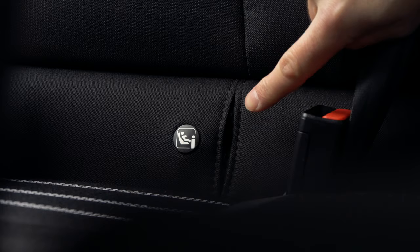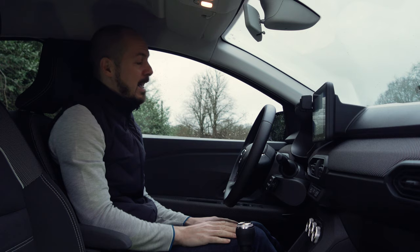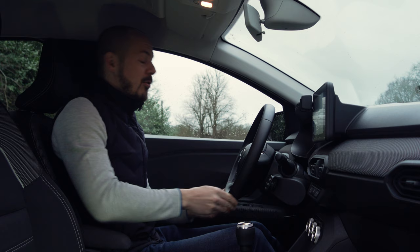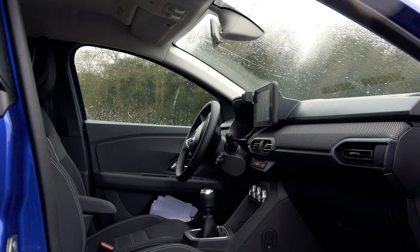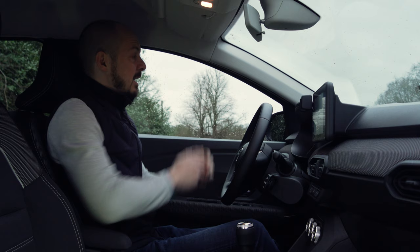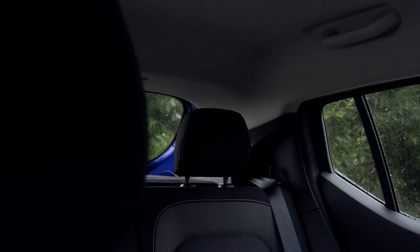In the front, it's very roomy by the standards of the class — loads of headroom, and the seat slides back a long way. But the best thing is that you get a steering wheel that adjusts for reach as well as height. That wasn't the case on the old Sandero, where the steering wheel only moved up and down — I always had to sit closer to the pedals than I really wanted to in order to reach it properly. On this car, the driving position is absolutely fine, although it's worth noting that if you go for entry-level Access trim, you won't get a height-adjustable driver's seat. Visibility is not much to complain about, and if you go for range-topping Comfort trim you get rear parking sensors and a reversing camera.